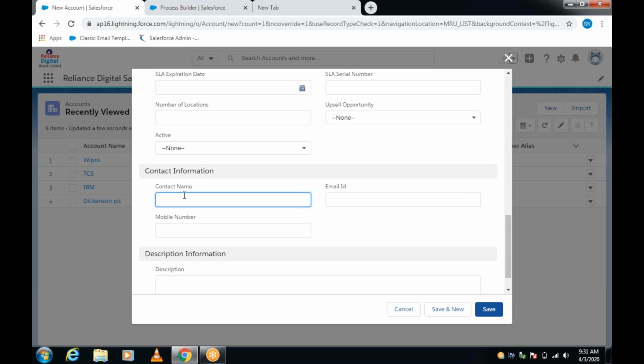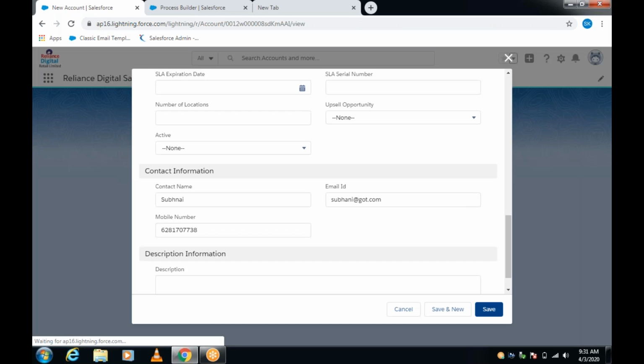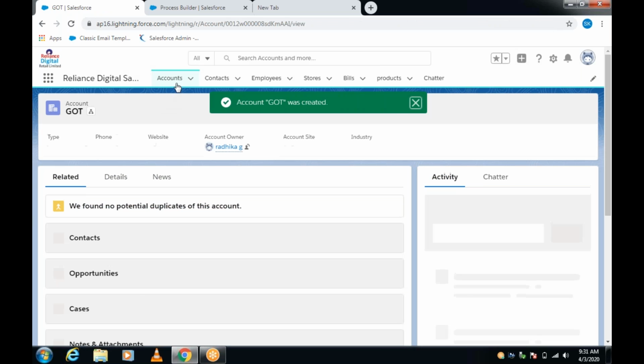The contact name, I'll say Subhani. Subhani@GOT.com. The phone number is 6287. Okay, save. So now I created an account.